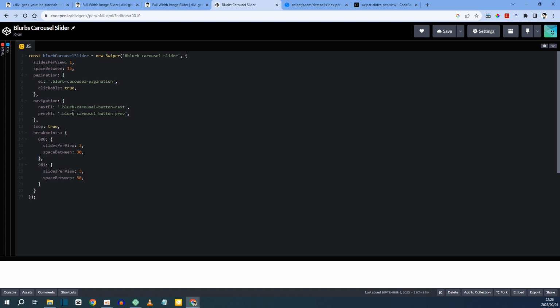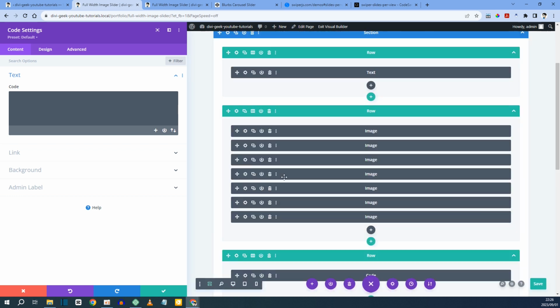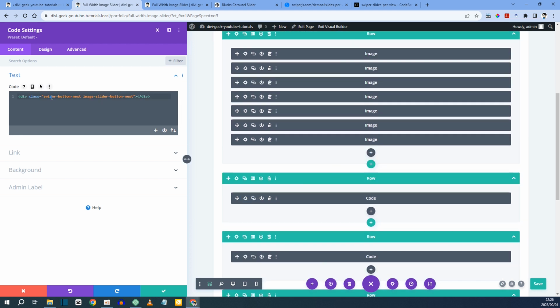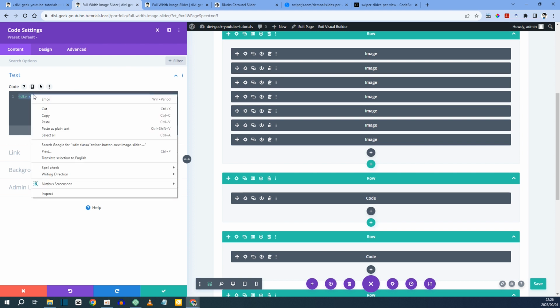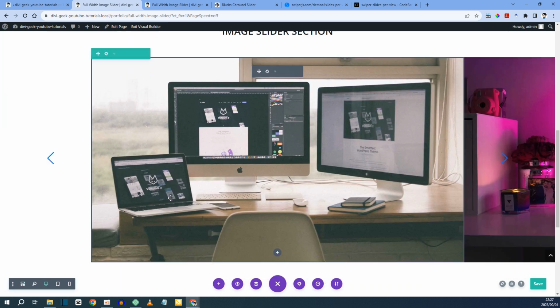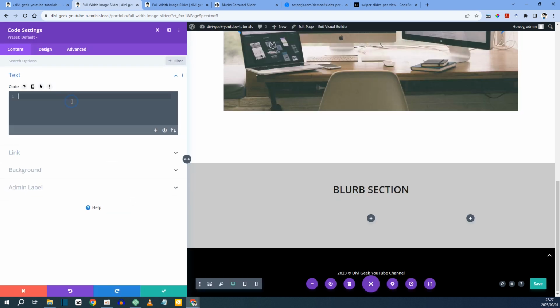What we want to do, if you remember in the first video, we put in a div here. I'm just going to go into the wireframe mode and come up to this first tutorial we did. And you remember we put these classes in here for the swiper button next. So you can just copy that. And I'm going to go back to the front end. Let's come back here to our code module, click in there, and paste that code in. But for this one, I want to use the previous arrow, because this is obviously on the left of the screen. So you'll see a change there.